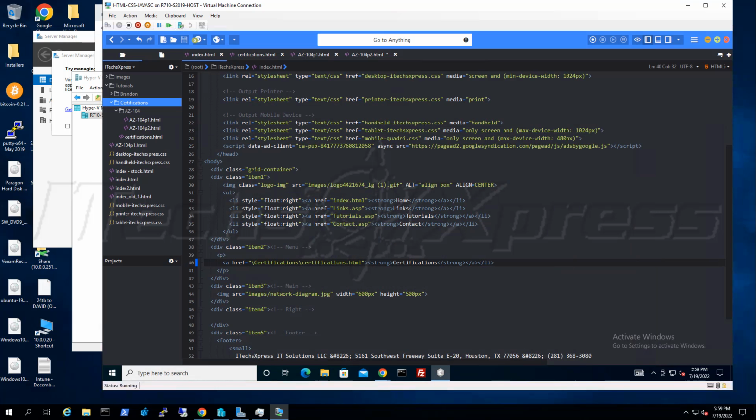So the reason I say this is the images is going to an images folder, which is weird because I do not see... Oh, there it is. Yeah, there's the... oh, that's the problem. So my certifications is not in the root. It is. I'm glad I checked that. It is under tutorials. So I need to bring this up.